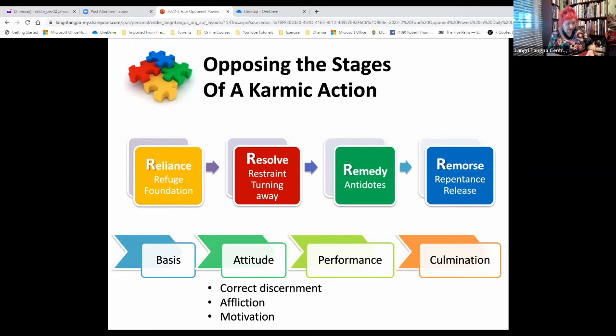Eddie, I'm just looking at this, and it really becomes very clear why we need to have all four opponents, doesn't it? Because if we want to work against each of the components, then we've got to have the thing that does it. Yeah, and once again, if any of these parts are weak in terms of the opponents, then the purification in that part will be weak. So we'll have a look now at each of these, and then I'll relate it back to this at the very end, but we'll talk about it as we go through.